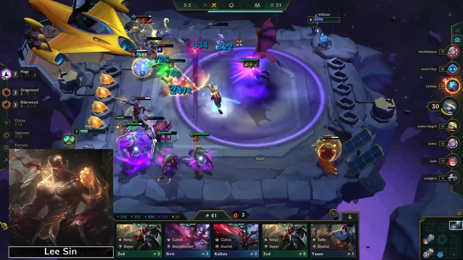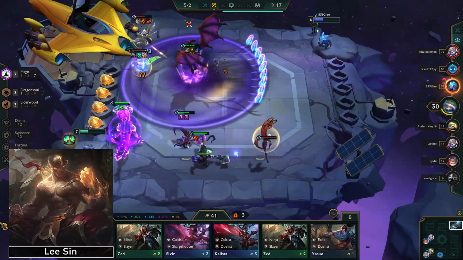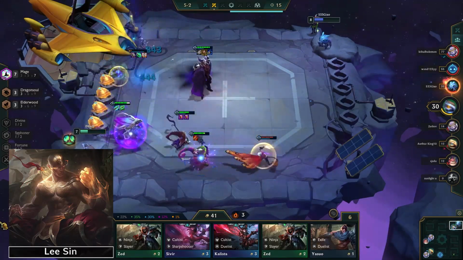Hopefully, between Lee Sin and Urgot from Set 3, they've learned how to either properly balance those types of abilities or know to stay away from them entirely in future sets.